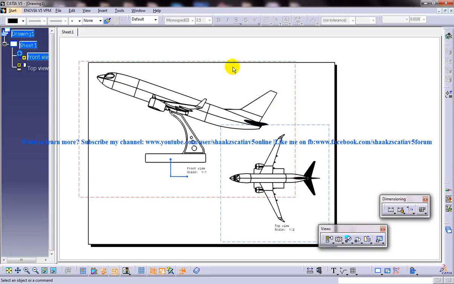Let's see how the datum feature is going to help you. You can add the datum feature symbol to the drawing views using the datum feature tool. The datum feature symbols are used as the datum reference while adding geometric tolerance to the drawing view. To add the datum feature, choose the datum feature tool from the tolerancing drop down in the dimensioning toolbar. So you're going to select the datum feature tool. You'll be prompted to select an element or click the later anchor point. As you can see over here, they are asking to select an element or click the later anchor point.